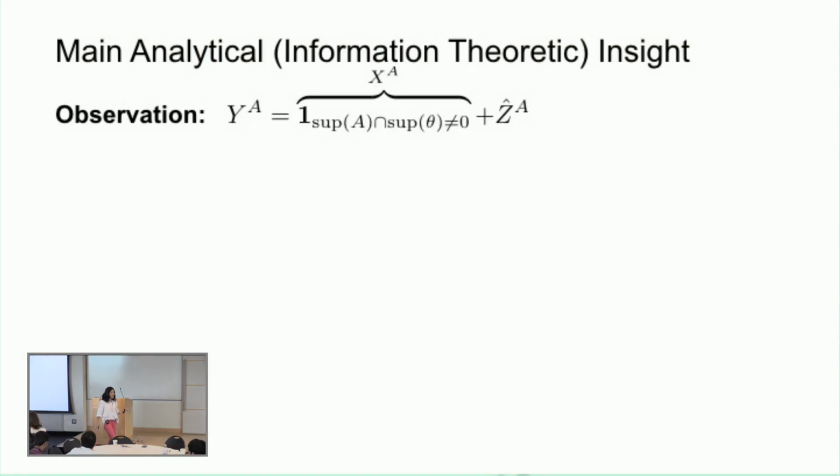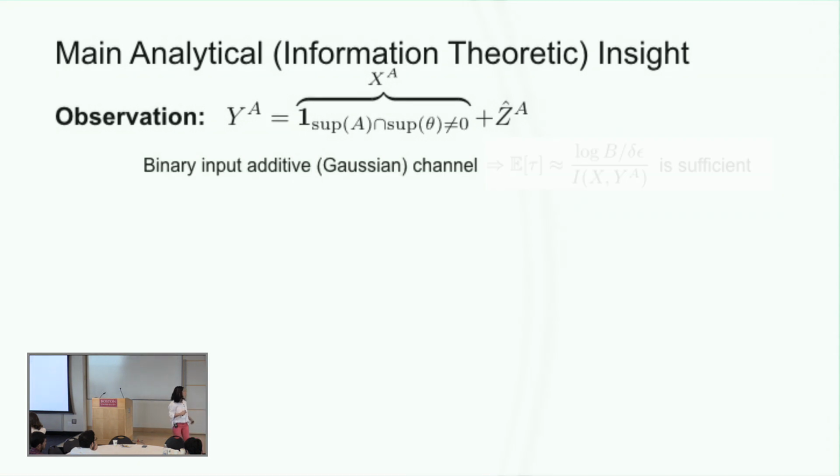So the main observation is the following. If you look at my observation vector, it was the support of my inspection vector and the support of my very super sparse target vector, right? And somebody was asking me if there's a connection to sparse recovery, and there is, and this is the connection, but I'm more focused on the noise effect, okay? So you're looking for this, it's a zero or one, plus some noise. Now, this is the simplest channel you could think of, simplest practical channel, a binary input channel. Now, I said we're going to assume Gaussian for the purpose of this talk. If this is Gaussian noise, this is a binary input additive Gaussian channel, right?